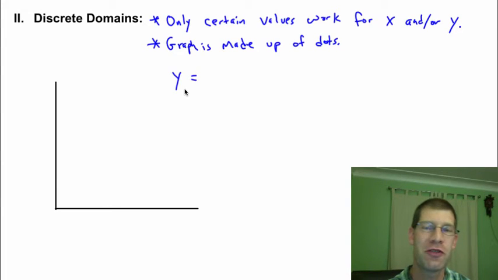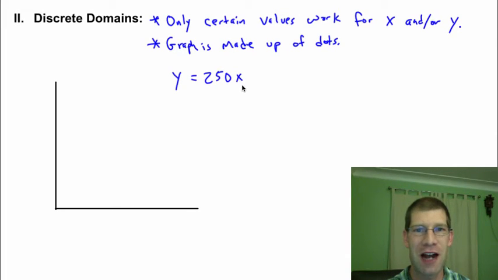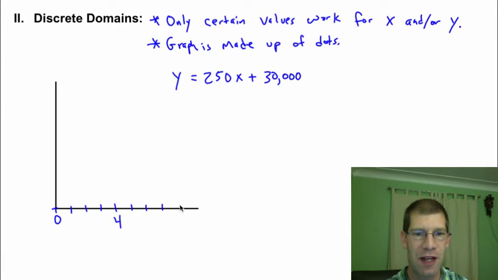If you think back to our notes from Chapter 3, Section 1, we talked about Claire the car salesman. We said that Claire made $250 for every car she sold. X is the number of cars. Plus we gave her $30,000 for base pay. And if we were to go through and make a quick graph and see what that's going to look like, I'll maybe have her sell 0, 1, 2, 3, 4, 5, 6, 7, 8. So your graph doesn't have to look exactly like mine, but you might want to do a decent effort to it.